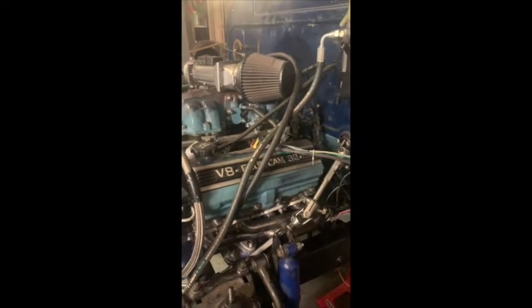Steering geometry's had to be redone. So we run three UJs: one straight out of the rack, one up off a shock mount, and the third one into the original steering column, which was machined down to take it. And that's how we get round the engine. You can see that is tight to the old headers, but it's not touching.